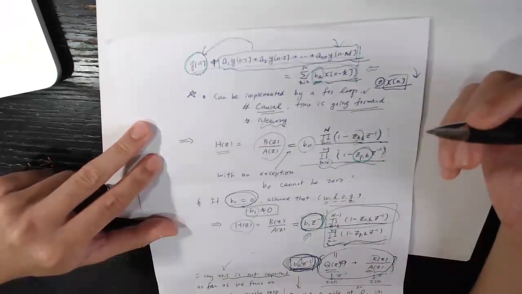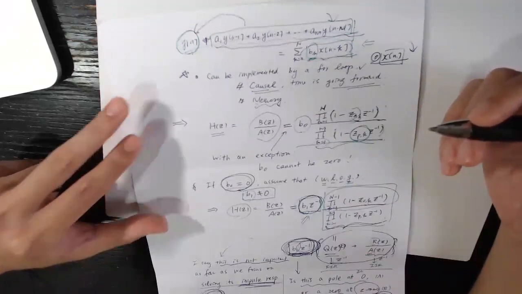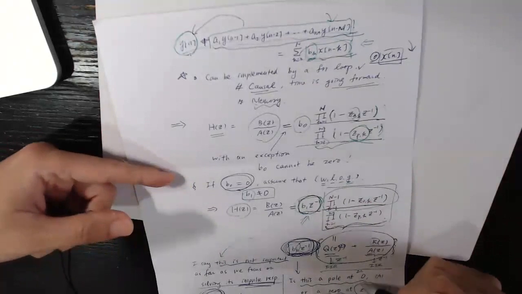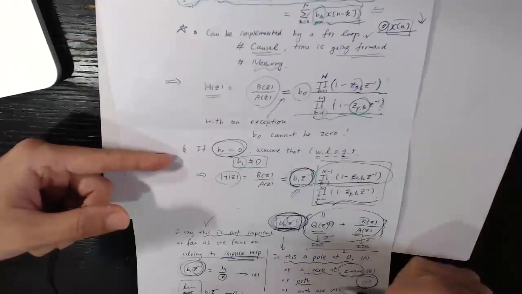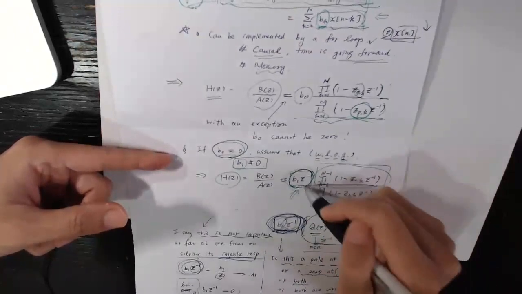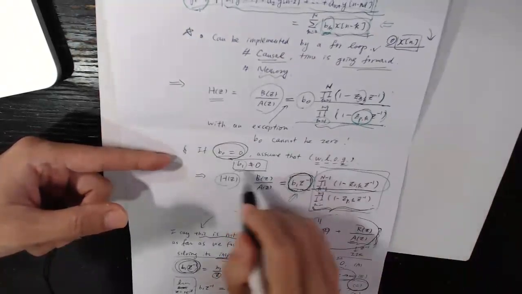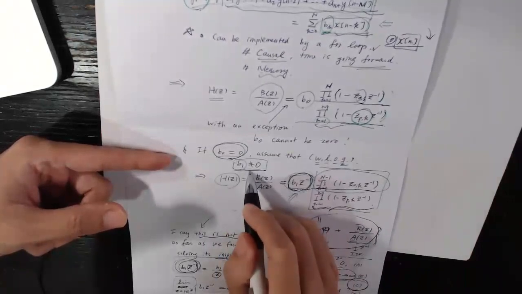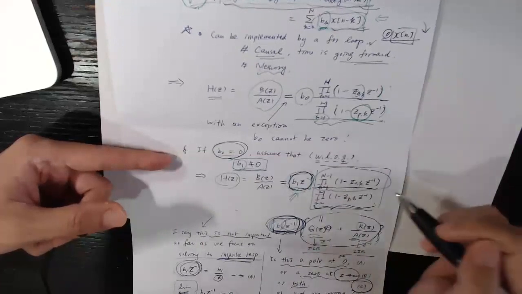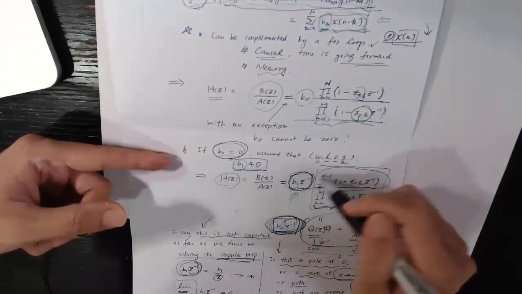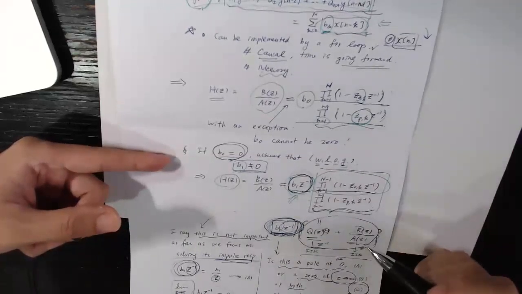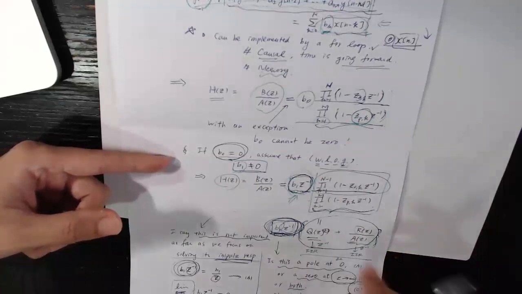I'd like to pause a bit. Any questions? I hope you like this interpretation. Really, the discussion of whether we have a pole at zero or a zero at infinity is not important. What is important is that it just corresponds to a few samples of delay. In this case, we assume that B1 is the first non-zero coefficient. So we can just calculate the impulse response as if shifted by one sample, and then remember this shifting. You only need to remember shifting. Okay, good.